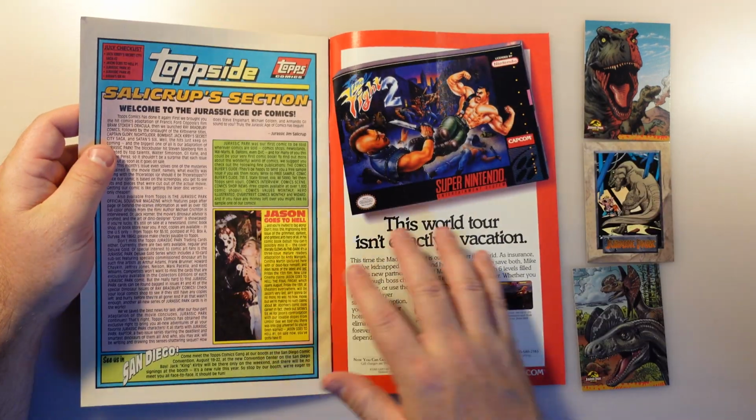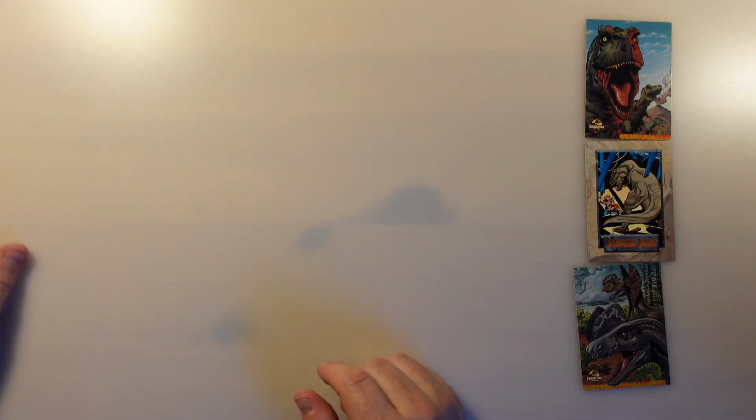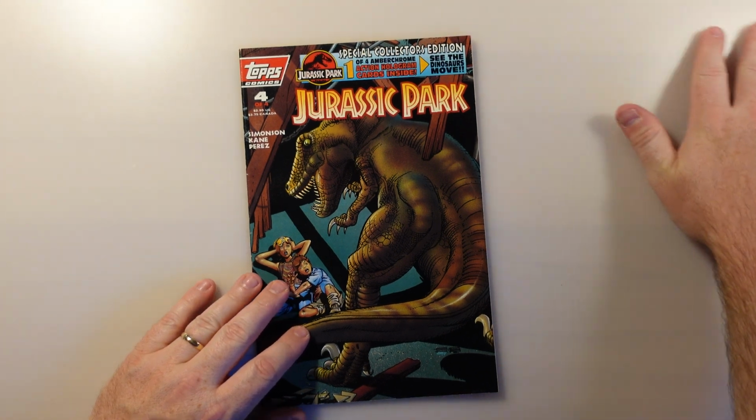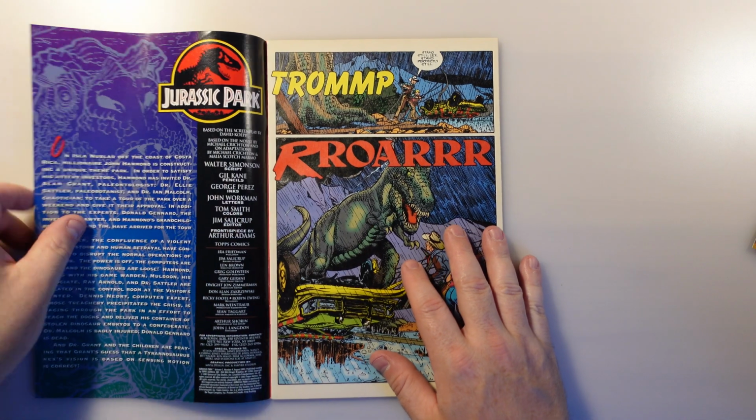Okay, that's part 3. Now the final part of Jurassic Park, the comic adaptation. I'll move these cards to the side. We're gonna wrap this up. Here we go. Part 4, Jurassic Park. They got a lot of ground to cover, I gotta say.